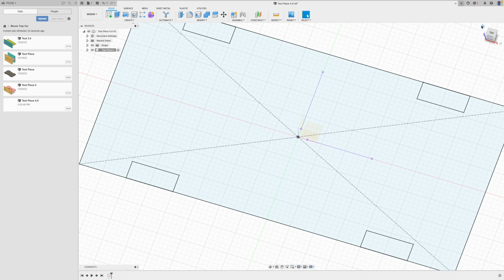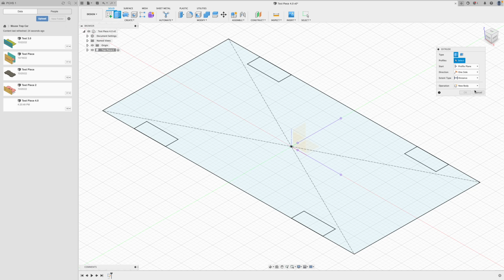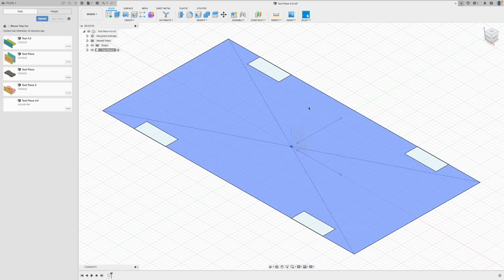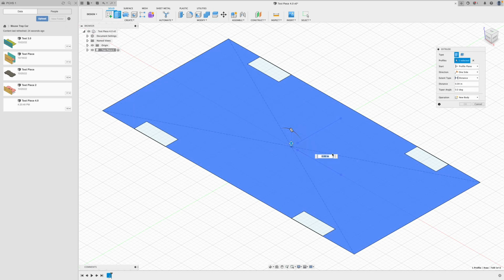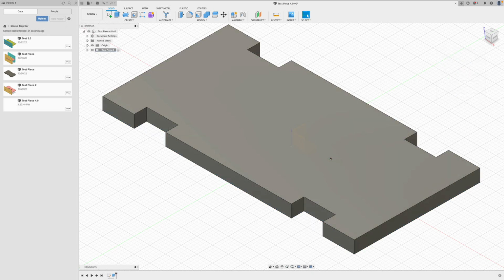But I'm going to get a home view again, and I want to extrude this, E for extrude. Or you can come on up here to create, and you can see extrude is right here. This adds depth. I want to extrude what I see here in the center, the whole blue area. So I click on that, E, and I'm going to extrude this the distance of ply, P-L-Y for ply, plywood, right there. This here is now our top piece that we're going to work with for our drawing. This is the end of this video.